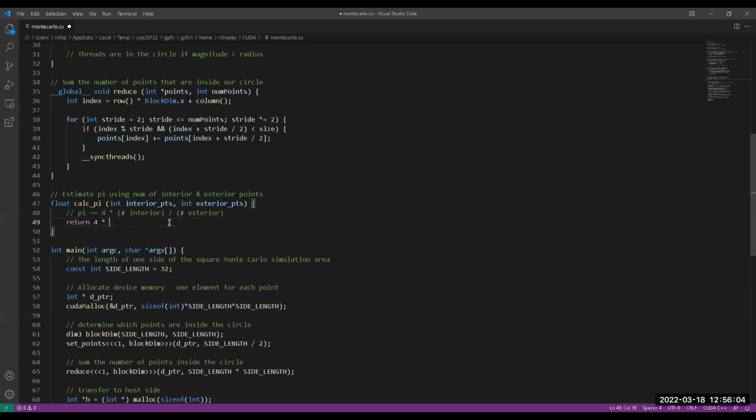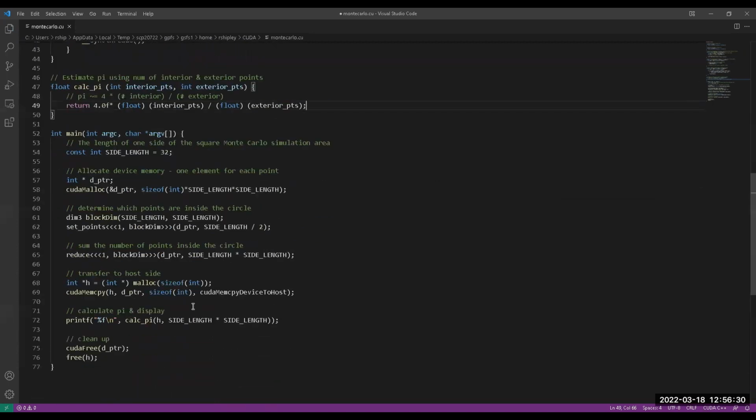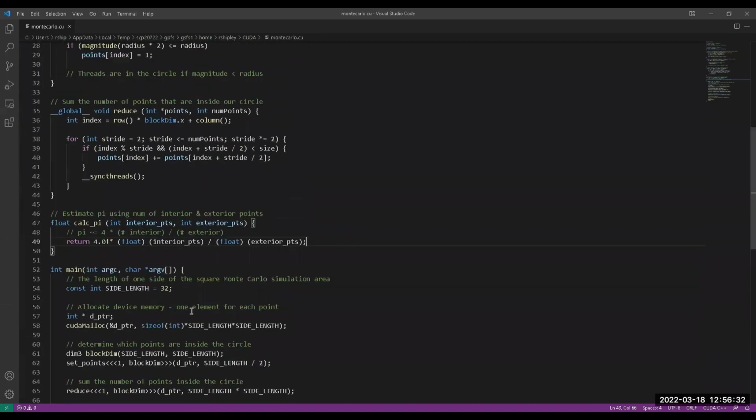Okay, so this is just like I said before, 4 times interior divided by exterior. That's how that is. And we should have filled in everything.